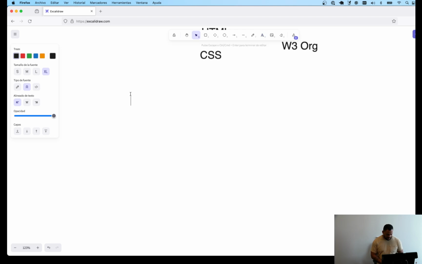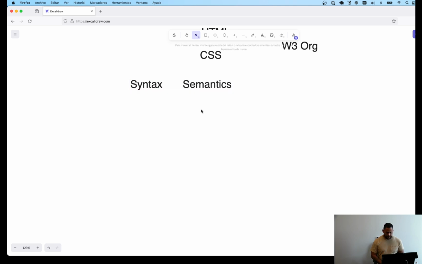So far, we have HTML, and we already know it. By the way, I will always talk about syntax and semantics. Okay? The thing is, programming languages are not that different from spoken languages like English or Spanish or any other language, right? They have syntax. So when in English you speak about syntax, you're talking about how words are written, the way the paragraphs or sentences are connected, right? That's what syntax is.